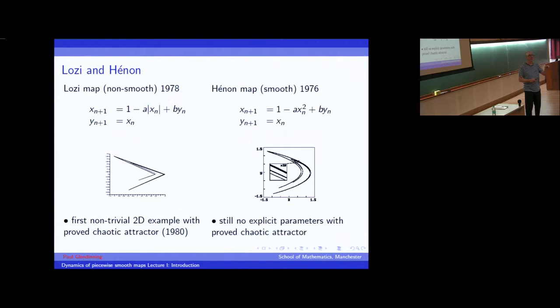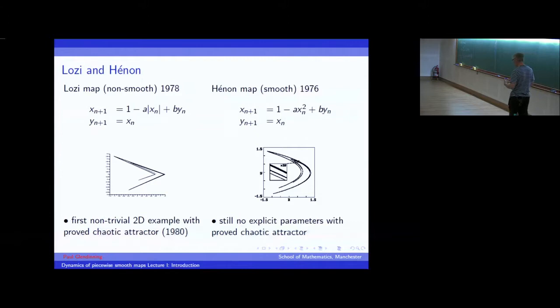You see, Misiurewicz was able to prove in 1980 particular sets of parameters at which this has nice chaotic attractors. For this, apart from some very, very special points, which I'll talk about a bit later, we don't know. We have implicit results. And so, again, that's the sort of thing that you need to be thinking about when you're trying to use results: what am I trying to say about this? What's useful to say? And how much detail do I want to go into?